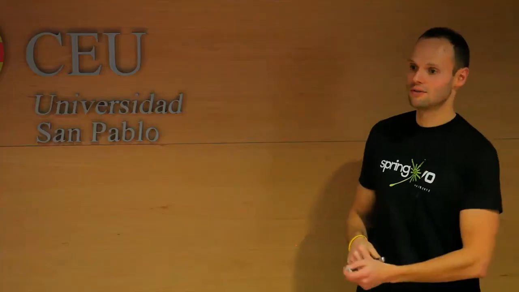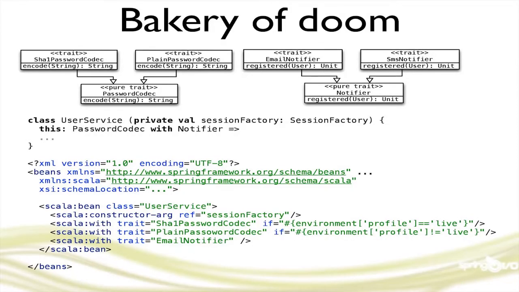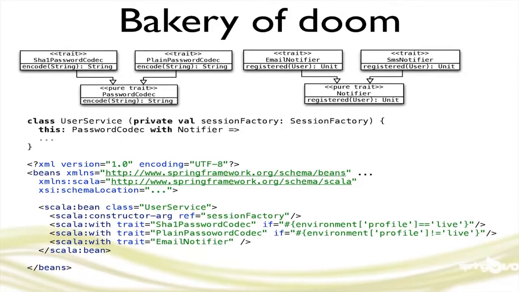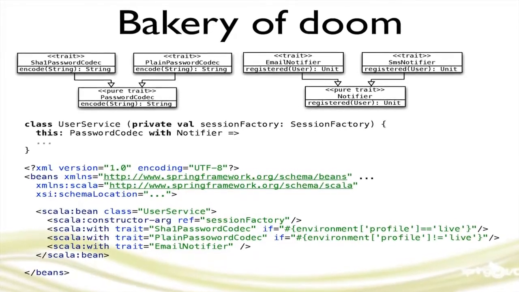Now this is great, except how to use these in Spring. If I try to define a bean of class user service, Spring would effectively try to call that, and that cannot work. So you have two approaches. One, you can use the Spring Scala namespace, which will be available in the next few days. Just need to finish a few last hacky things on it, but it should be ready for QCon.